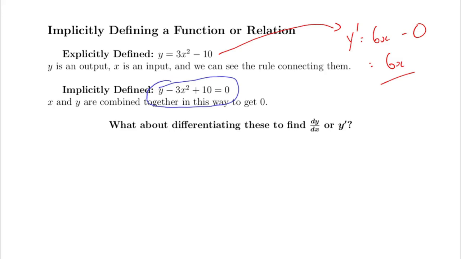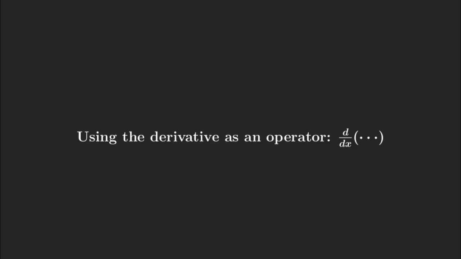The main idea here is that we're going to be using the derivative as an operator. I'm not going to get too much into what it means to be an operator in this video because that's a little bit beyond what we need, but we're going to think about some sort of an equation, right? Like 4x squared plus 6x minus 10y equals 15 plus 7x over 3. Here we go.